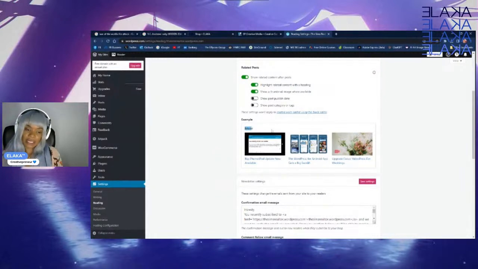So I tend to leave it like that, and basically whenever you've posted, at the bottom of your post, it will show these recommendations. Now, bear in mind, if you're using a template, some templates already have their own version of related posts.